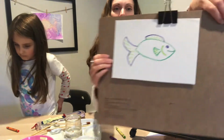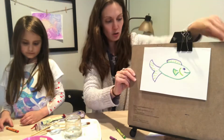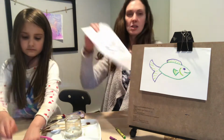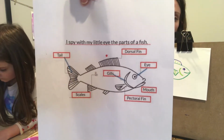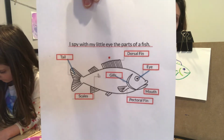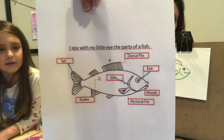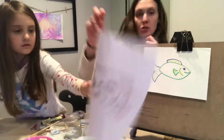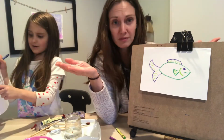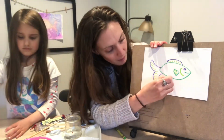All right, there's my fish. If you would like, I'll show you the picture of the parts of the fish again. You can add more of the fins. I don't have them labeled on here, but there are two small fins on the bottom of the fish and another dorsal fin on the back. So if you would like, you can add as many fins as your fish has, because this is your own imaginary fish. I see that. I think I am going to add that little one on the bottom. I like the look of that.